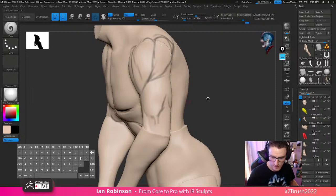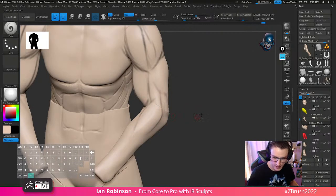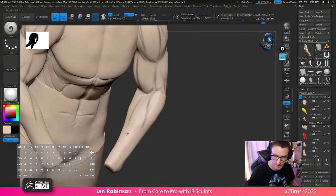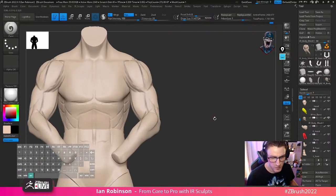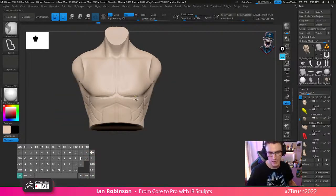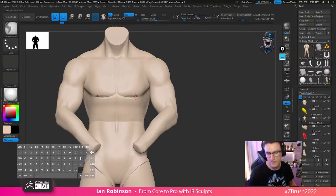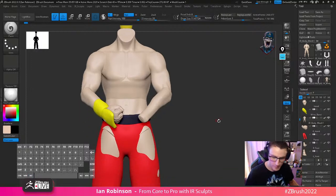But once you have it all drawn out, once you're satisfied with everything that you have, then from there you can go ahead and start sculpting it in, carving it in. Whichever works for you. I tend to fall on the Dam Standard because I'm already going to cut in those edges and define them. So I tend to use Dam Standard when I draw that stuff out.